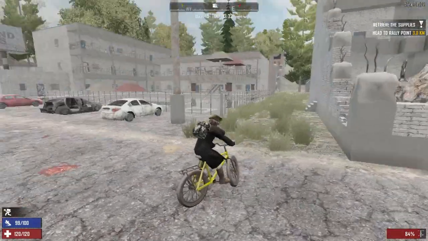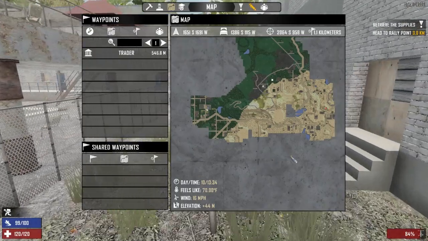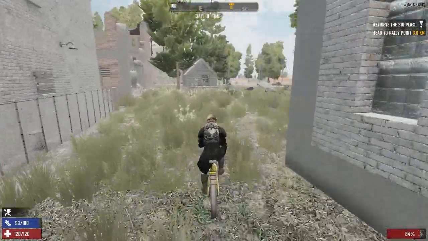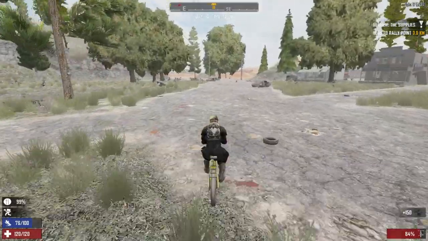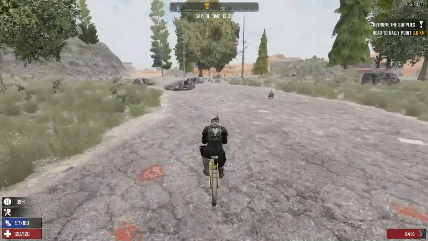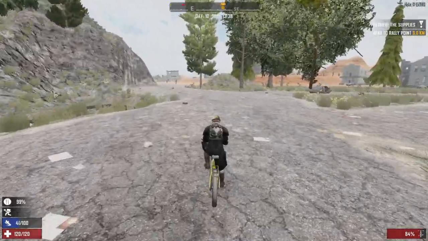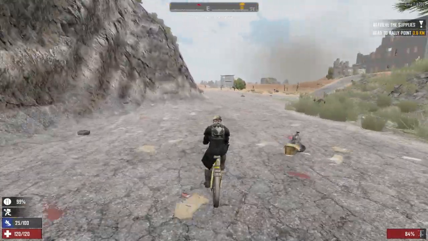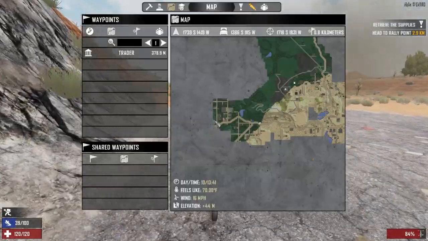Okay, where's home? Oh crap, we got the... Okay, that's sort of... We're gonna have to go home, dump off, and then go get that airdrop. I hope this road turns more. Oh, there's so many things to be looted. I hate passing up cars, but I'm so full and encumbered. It's not even funny.